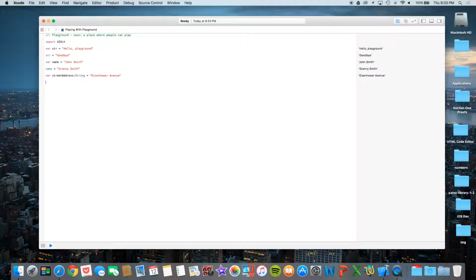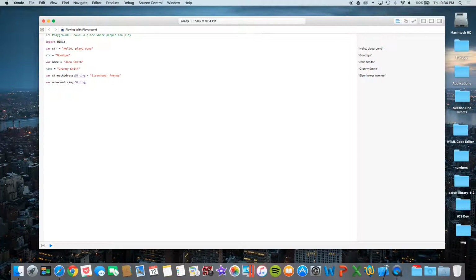So let's look at this. Since we knew by initializing what it would be here, if we wanted to create a variable that was going to be an unknown string, we would have to, at that point, tell Xcode that it is a string, since we're not initializing it with any kind of value.